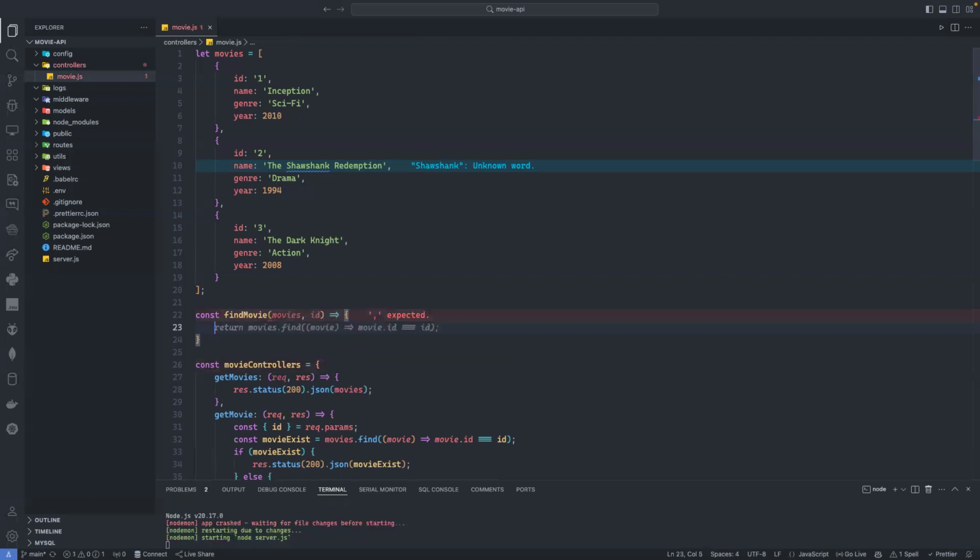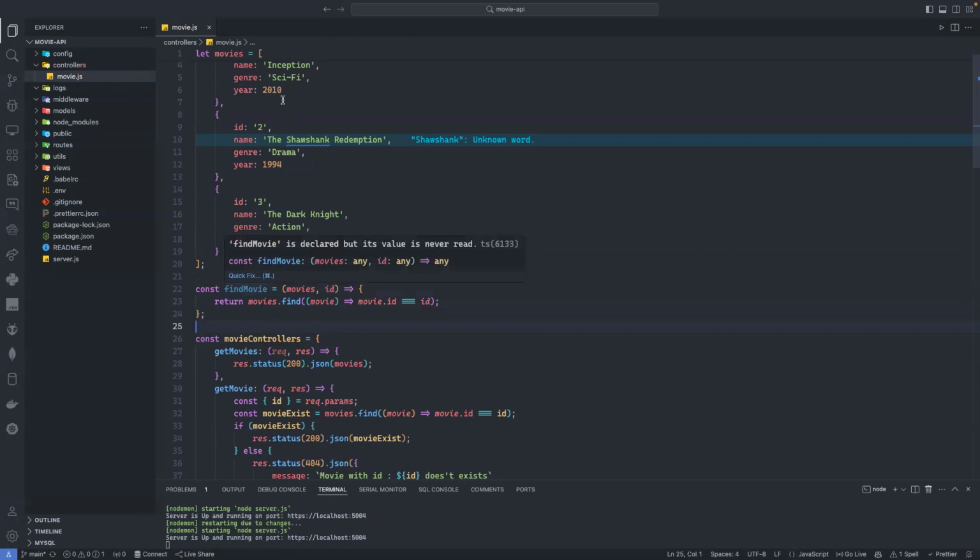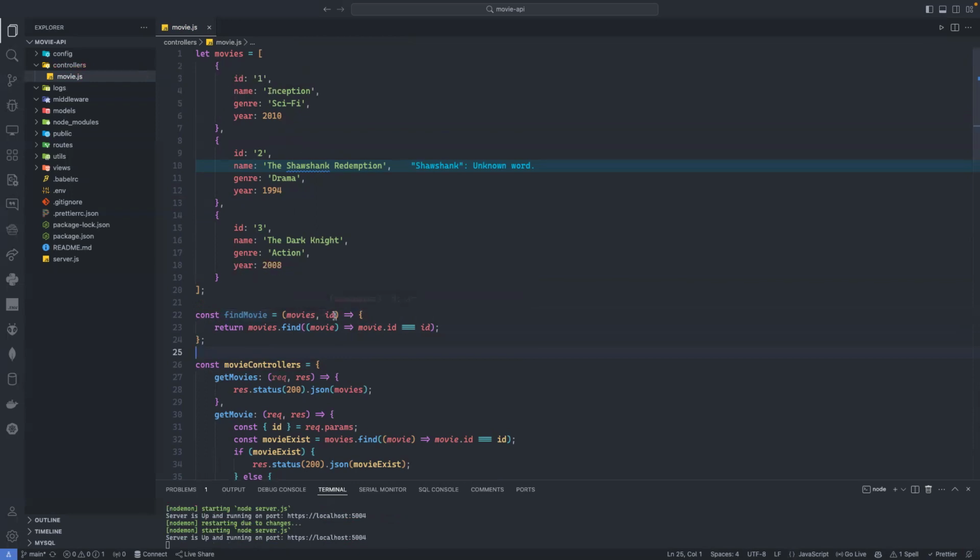After that, I'm just going to return the movie I find. This function takes all my movies and a specific ID, and then it returns the movie if it exists. If it does not exist, it will return nothing.